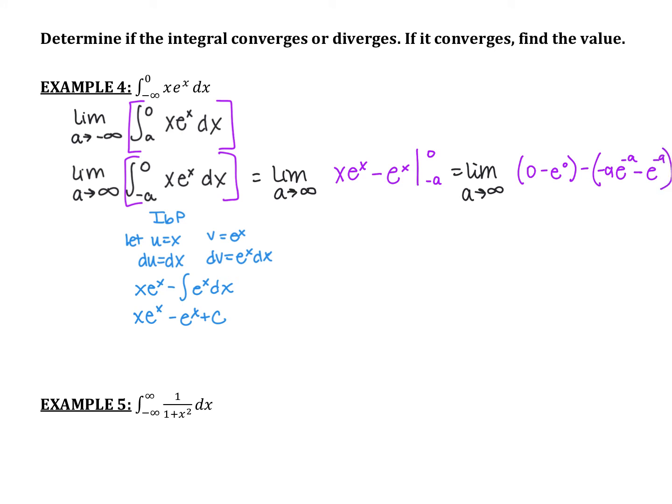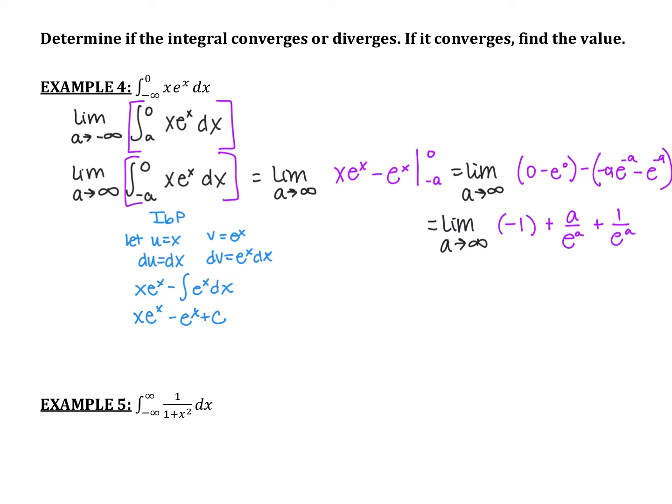Okay, keep going. We can simplify it from here just a little bit, so we'd get the limit as a approaches infinity, and this would give us negative 1 in that first parenthesis minus, or positive in this case, it would end up being a over e to the a plus 1 over e to the a, rewriting those all as positive. Now, this gives us a chance to practice our relative growth.